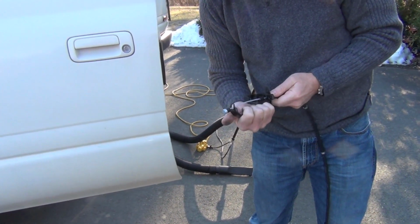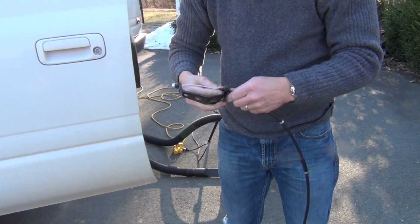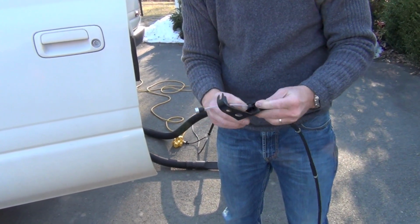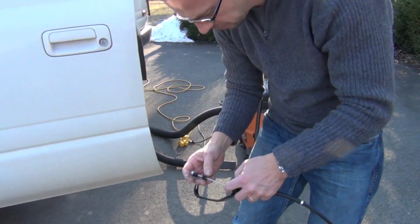Got these little... there it goes. So now it comes off easy. Anyway, when I get that up on the firewall, I'll be able to push that back like that and put the screws through it, and it'll go that way. Now the gas pedal goes in here.